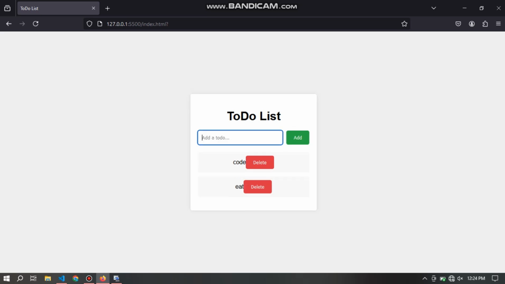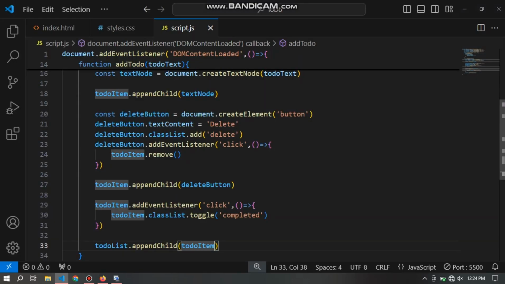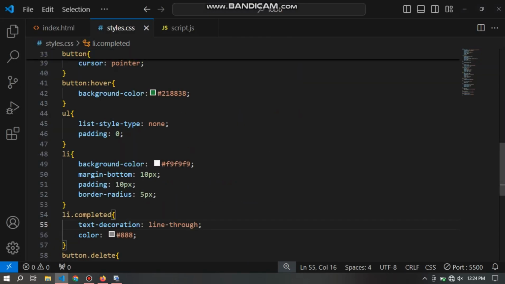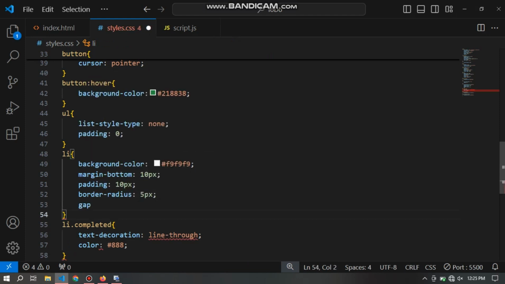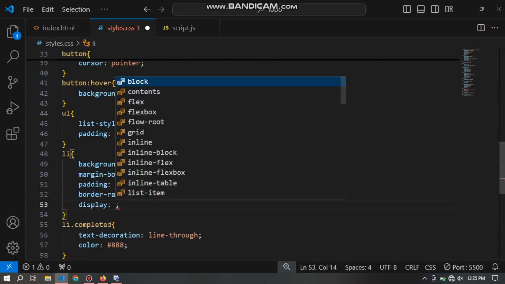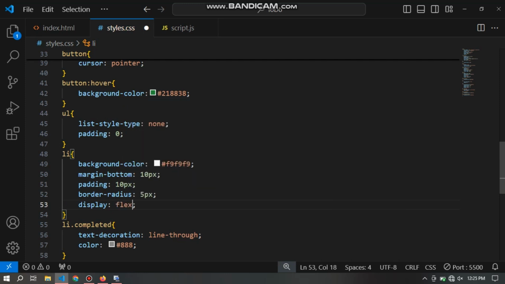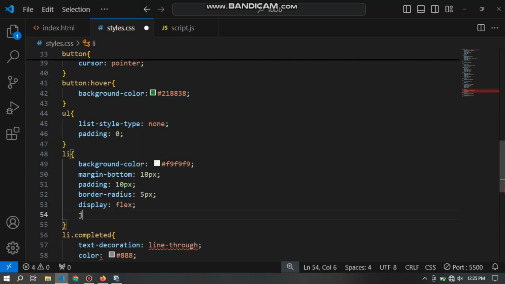As we can see, it's working completely fine, but the styling is wrong. So let's go ahead and correct the style. And inside the list tag, we will have a display of flex, and justify-content is going to be space-between.